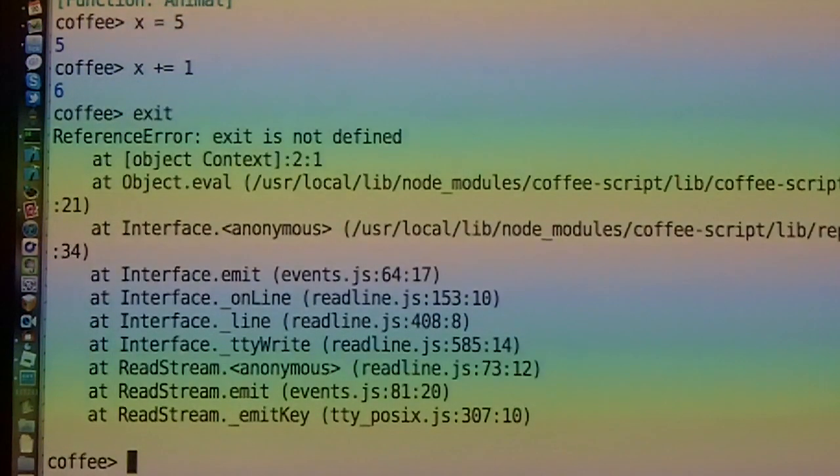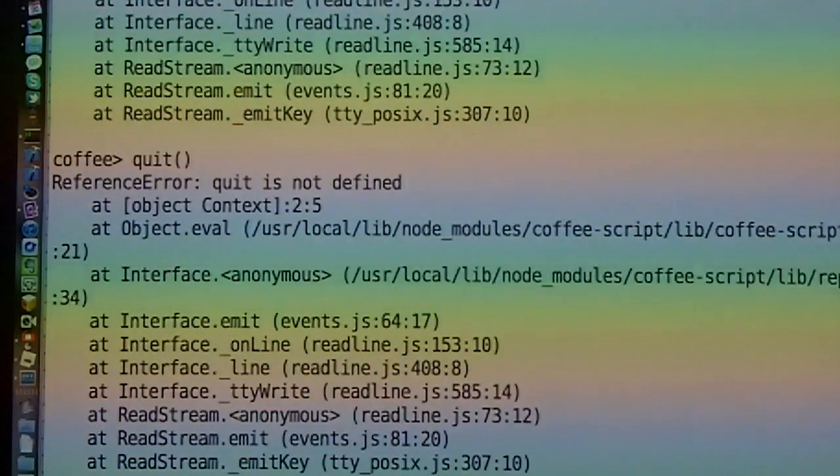And these same directions are all on the CoffeeScript site. What that gives you is a coffee command, right? This is exactly like what I showed you, except this is interpreted. So if I do x equal 5, x plus equal 1, it's what you'd expect from a REPL. Control C to exit.